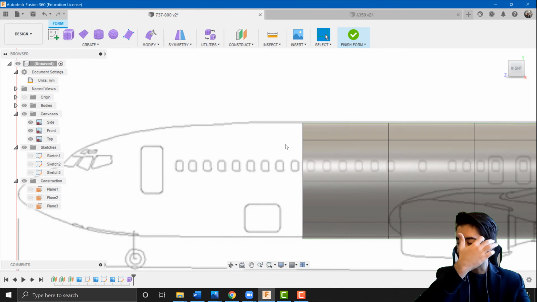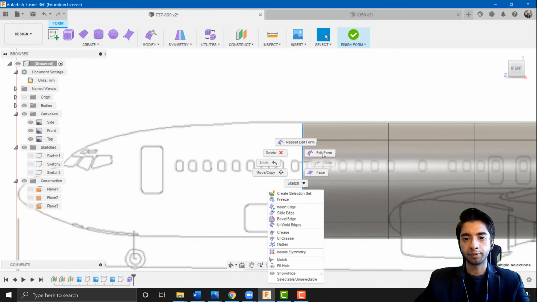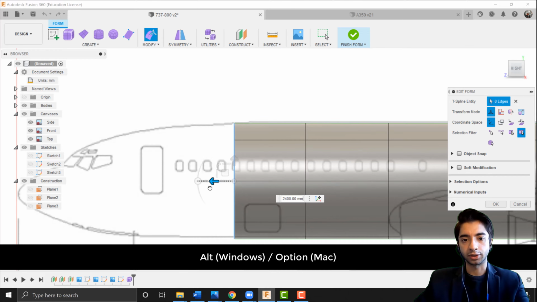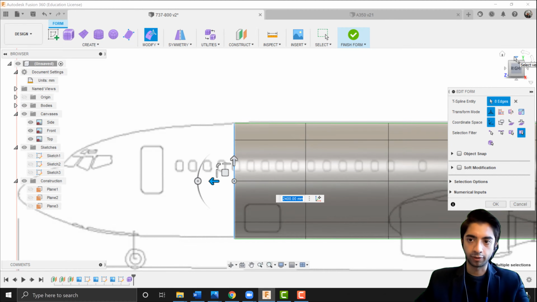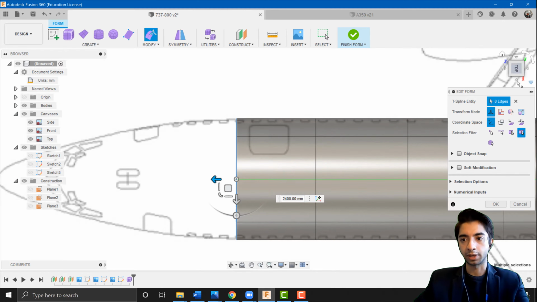So once you edit the back bits, what we want to do again is we want to double click on the leftmost edge of the fuselage, right click, edit form, and again press Alt and drag so that you can extrude. So I'm going to extrude it over here, because you can see from here, that's the point where it starts to curve again. Okay, and like we said, for the back of the aircraft, we want to do the same for the front, that when we extrude it from the right-hand side, we also want to make sure that it makes sense from the top side.